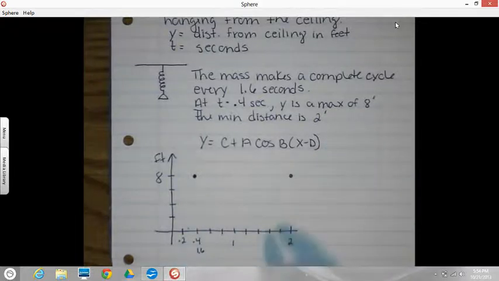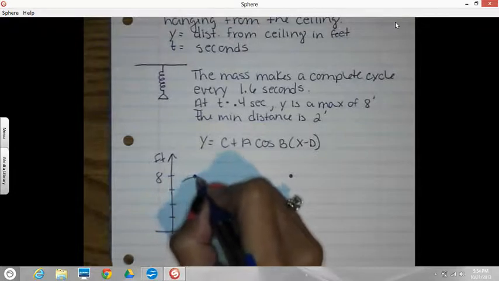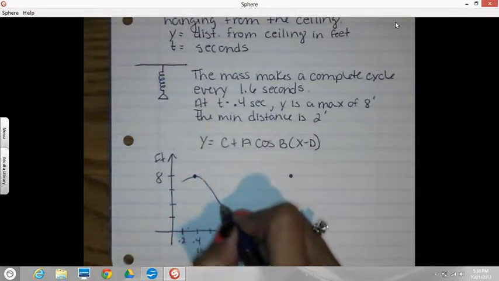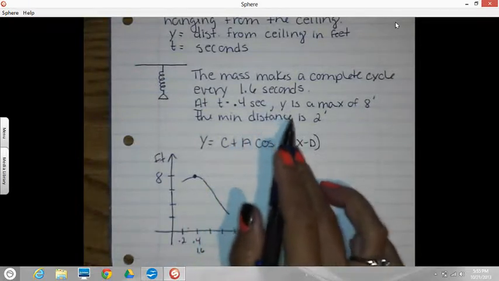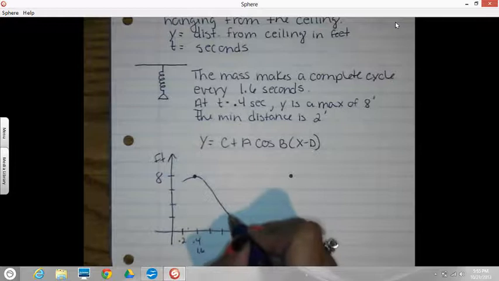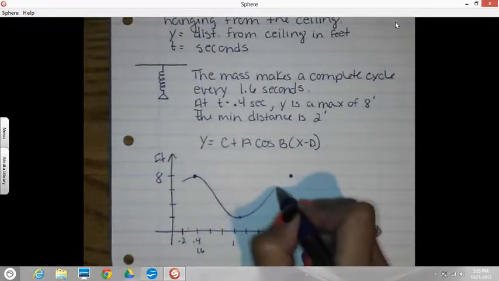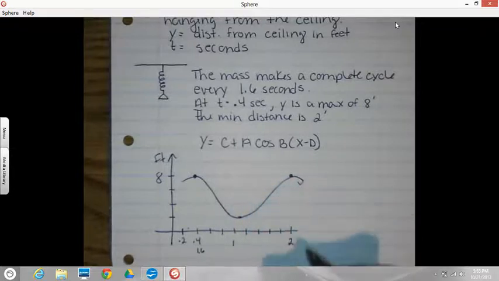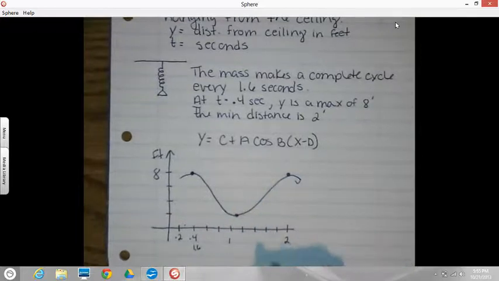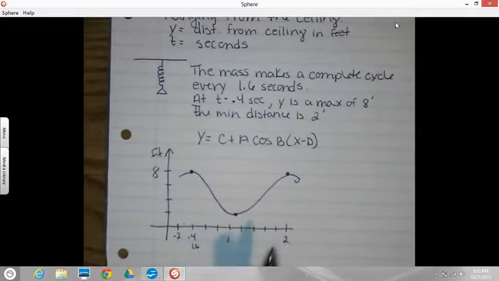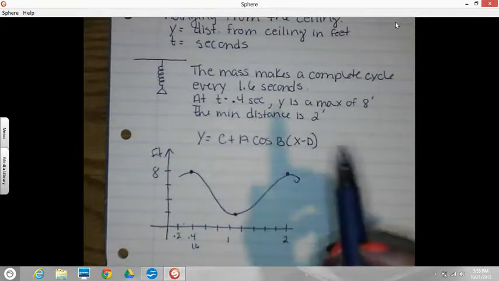So it's not imperative that I get this perfect here, but it hits its max, then it starts coming down, finishes, its bottom is at, how low did it say? Minimum is 2. So it's going to hit the min down here at 2 and then go back up. I guess it wasn't necessary that I put all those in there. I might not hit that at the right spot there, but that's okay. So everything we need to figure this out is in here.